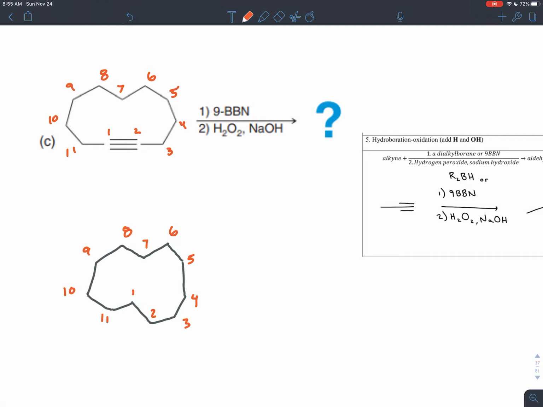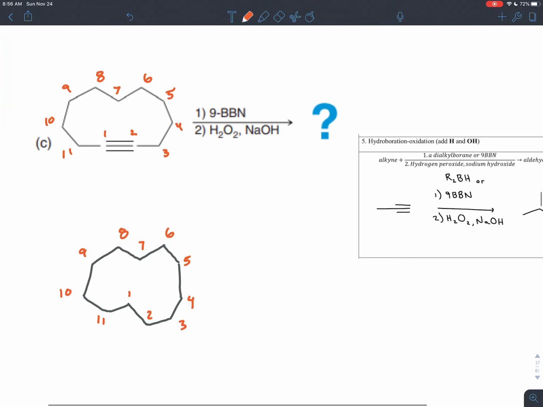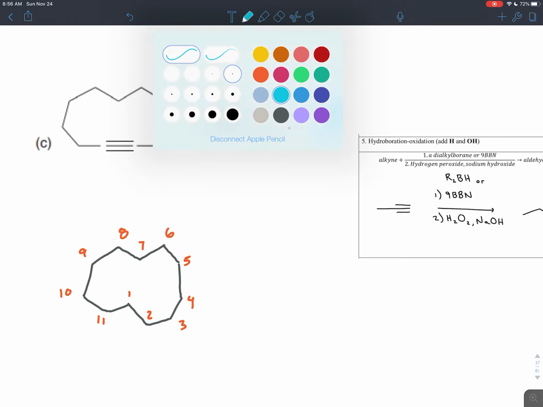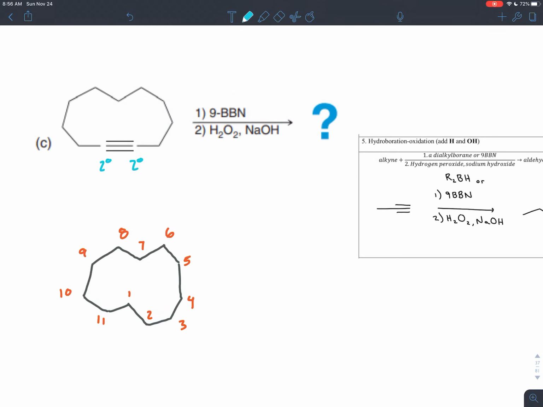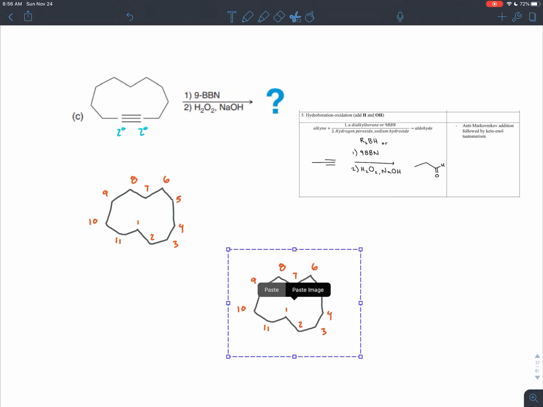And we know that we're going to draw a double bond to an oxygen, and it's going to be on the less substituted carbon. That's what you do when you have hydroboration-oxidation of an alkyne. But here, we know the carbons that are going to react are the ones with the triple bond on it, but both of those are equally substituted. This one is secondary, and this one is also secondary. They're both bonded to 2 carbons. Which means that you'll get the double bond to the oxygen on both of them. And the truth is the molecule is symmetrical, so either one you put it on amounts to the same thing.